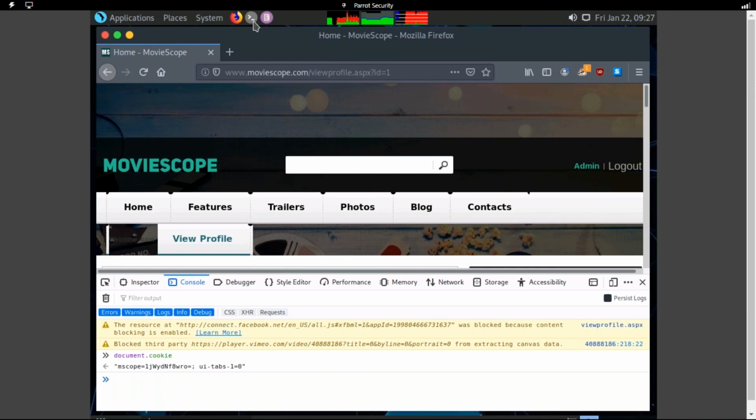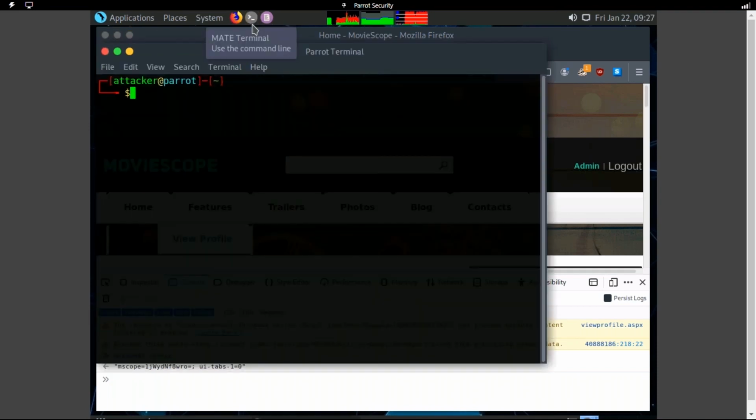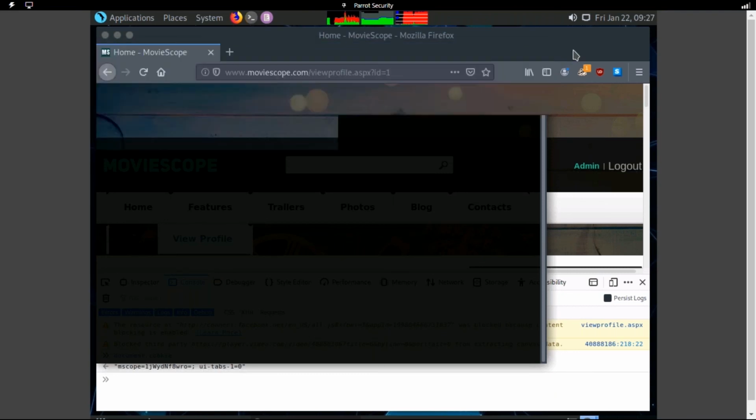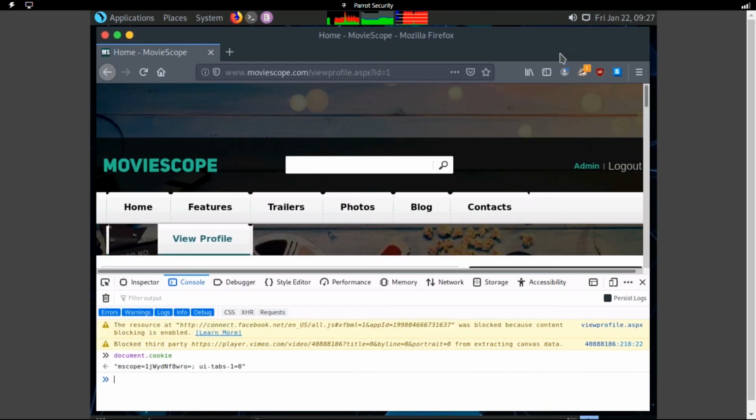For this, you can use some automated tools available on your Parrot Security machine. sqlmap is one of them, where you can specify your target URL by using the -u option, and this is the target URL. Let me copy this.